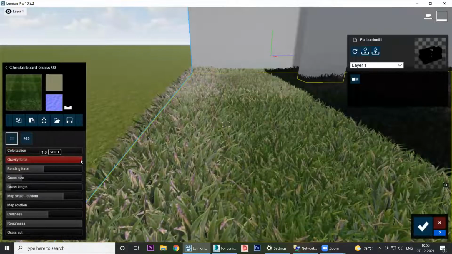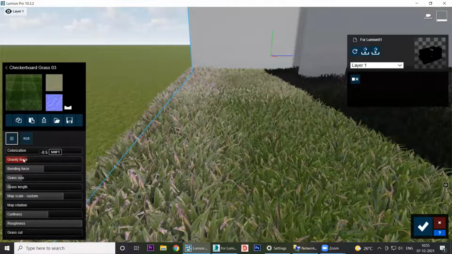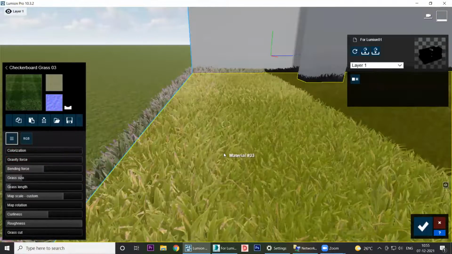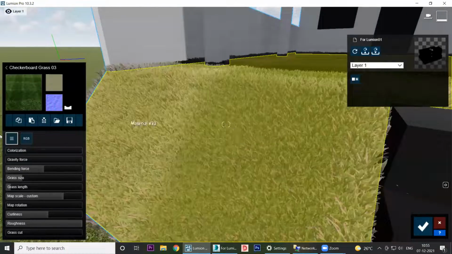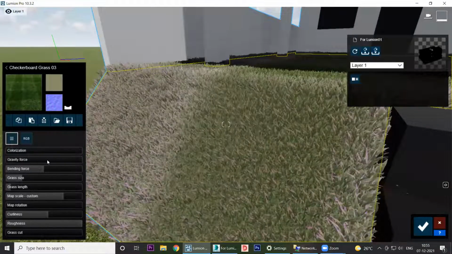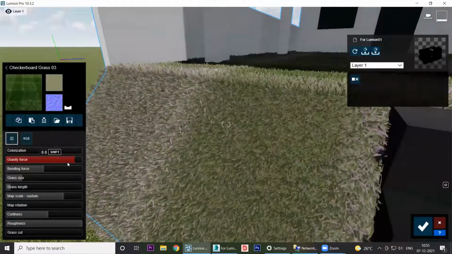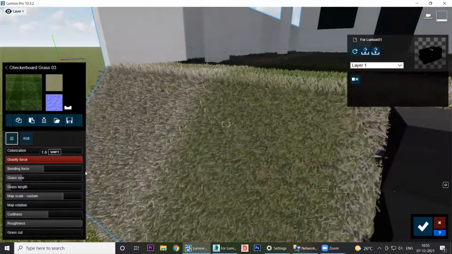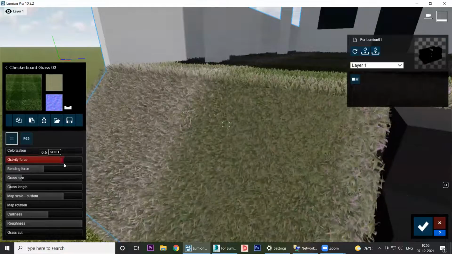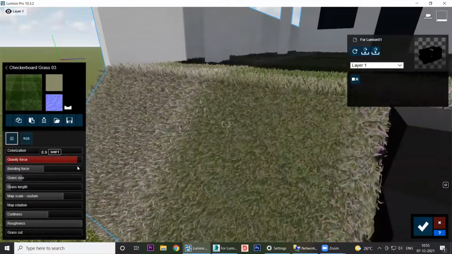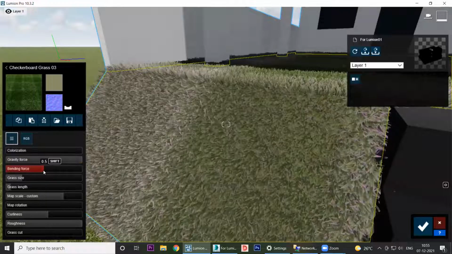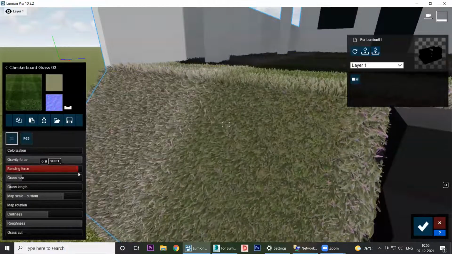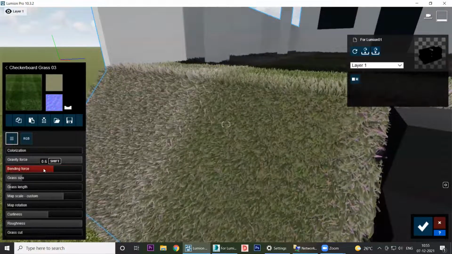Then gravity force: if you decrease it, they will become much straighter. See, you'll see from this direction. Because of my gravity force, they are bending actually. One second, let me increase it like this. Okay, so in this direction the items are getting much more bent. If I decrease it, they become much more straight. Got the idea, right? That's what my gravity force is. Bending force, how much you want to bend it. That's what your bending force is.